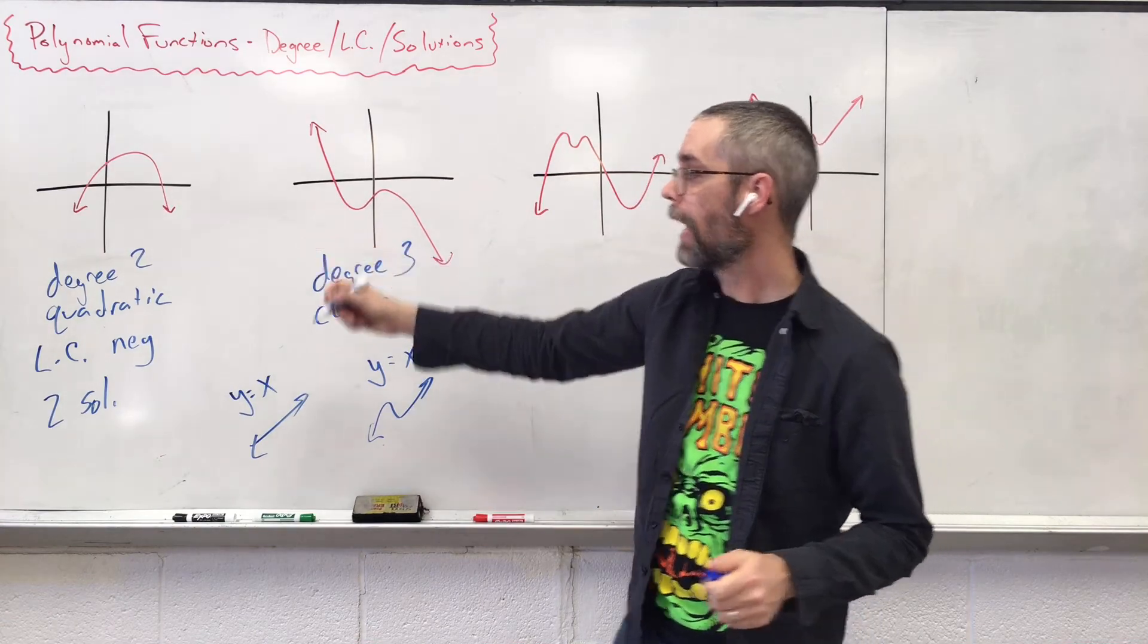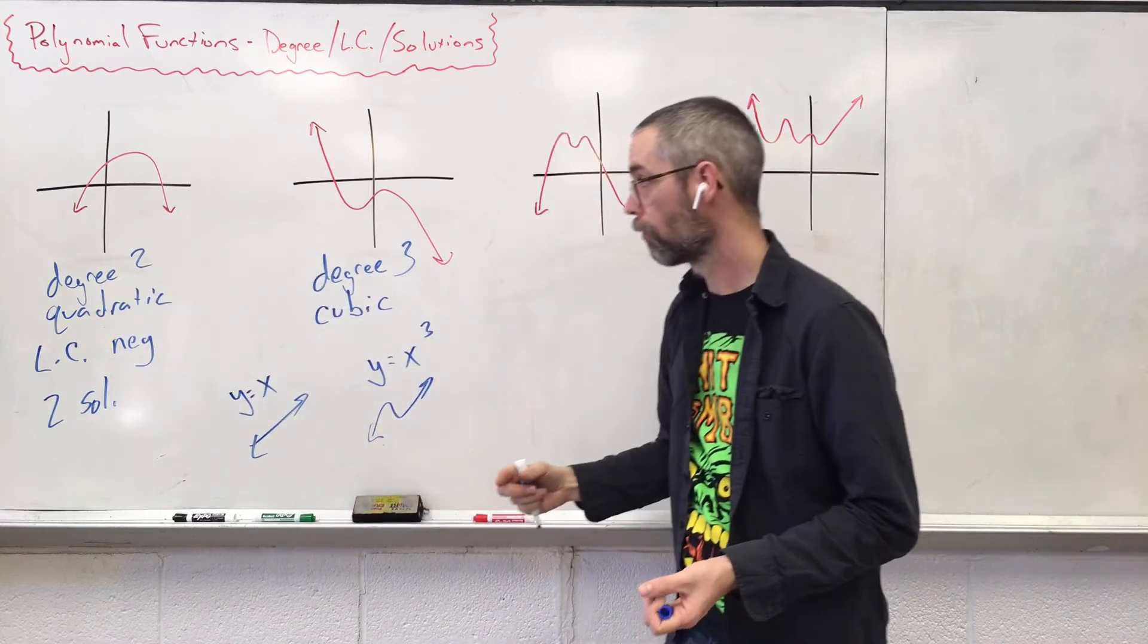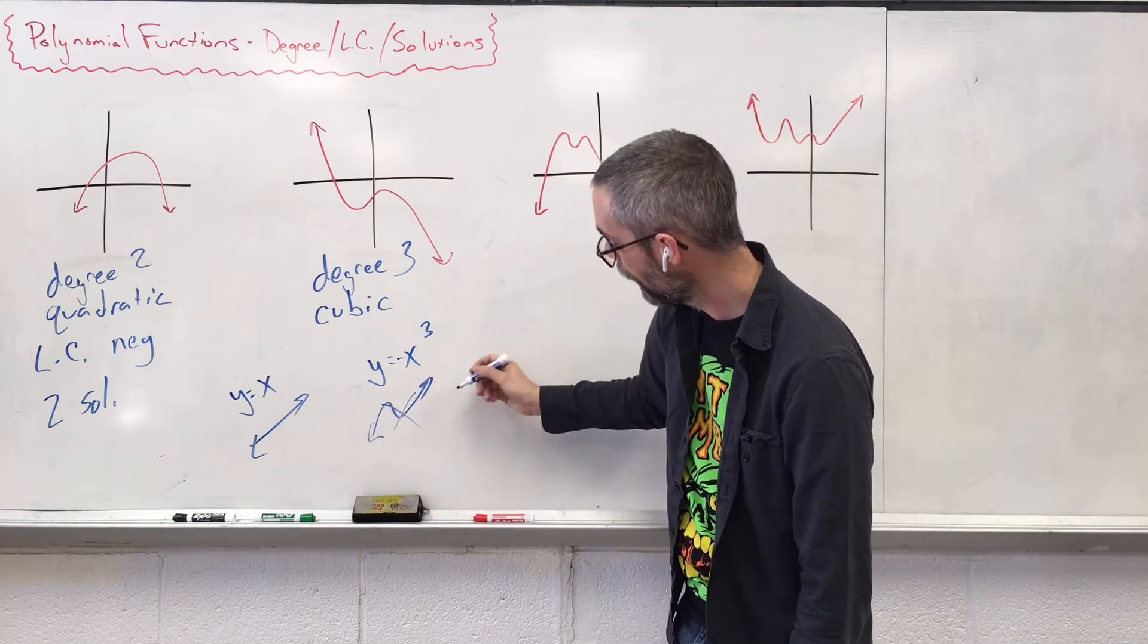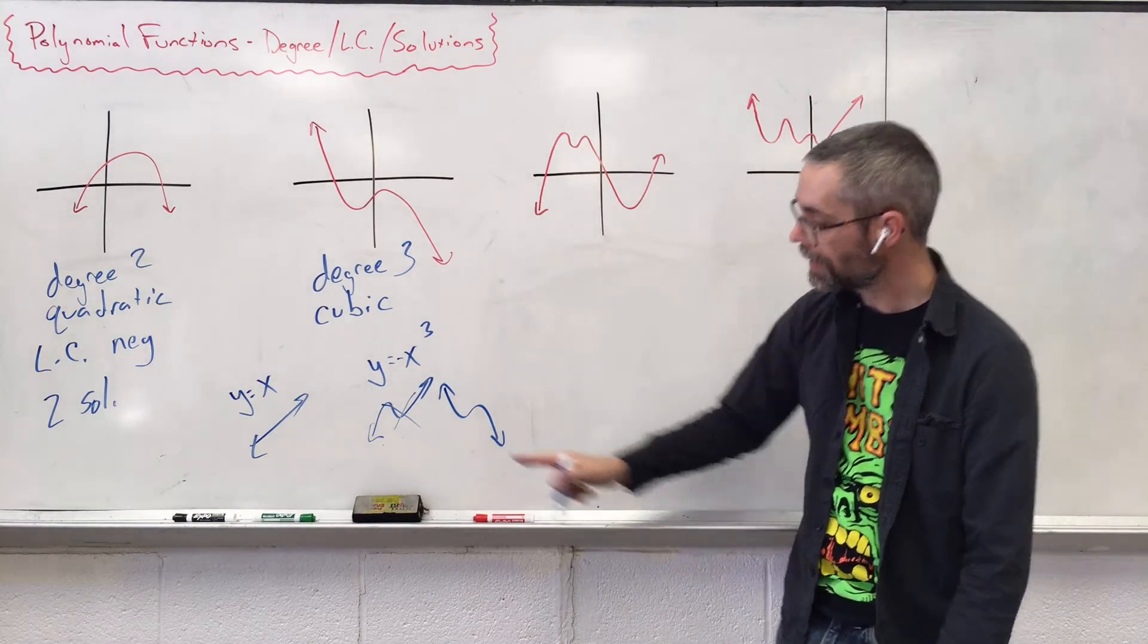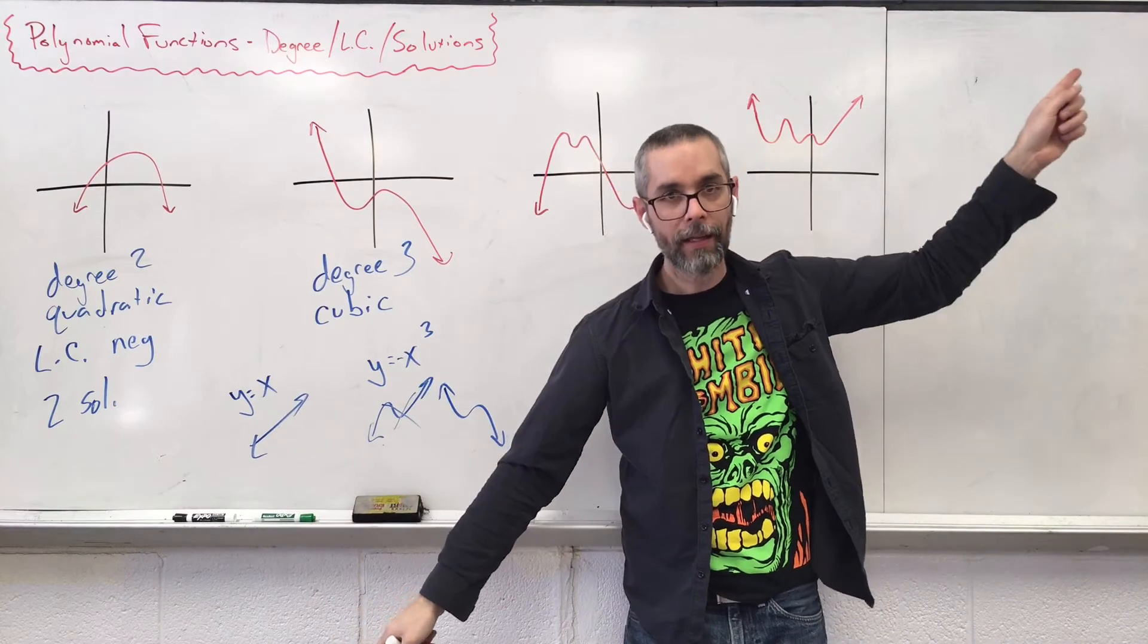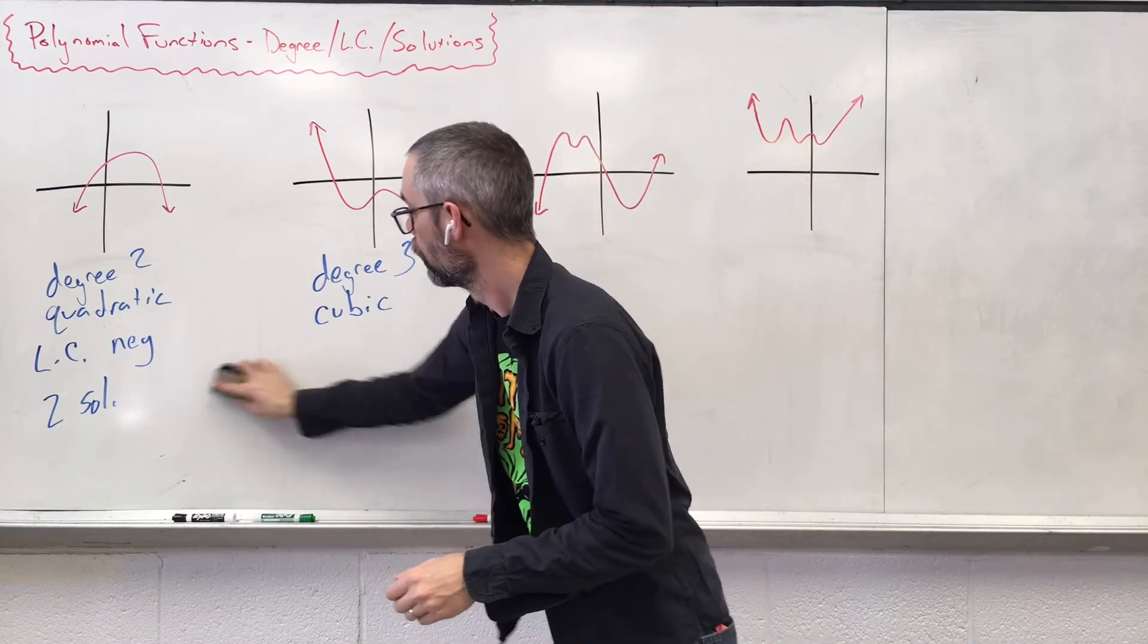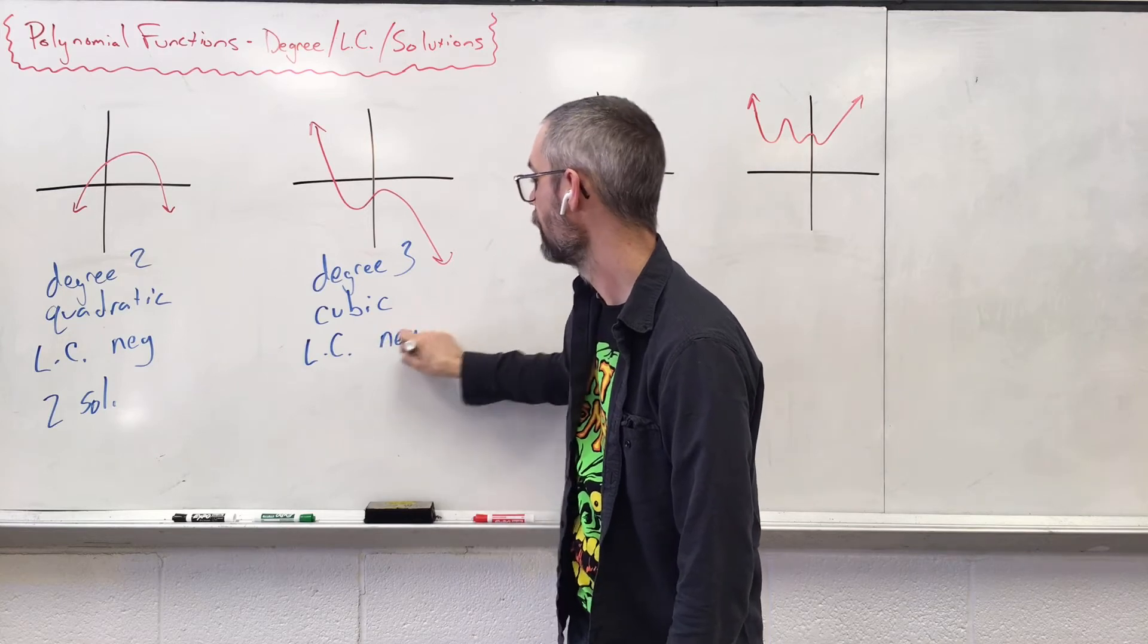Here, it looks like my red line is kind of like flipped. So like the quadratic where we had a negative x squared to make that whole parabola flip, same thing happens here. If I have a negative out front, this graph then does the opposite. These arrows, instead of pointing that way, now go like that. So for us, is our leading coefficient positive or negative? This one's going to be negative again.